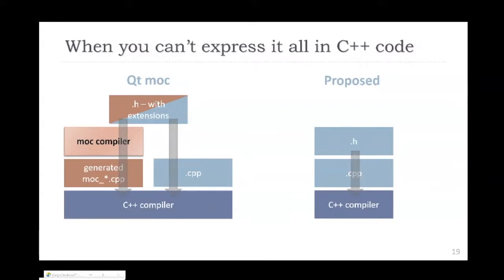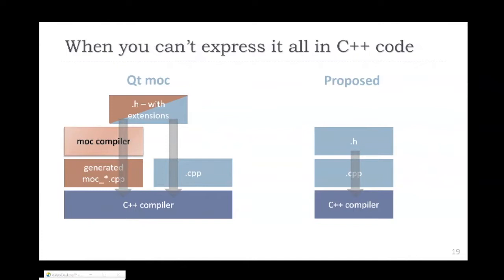Furthermore, because you don't have that side compiler, Qt, the company, would not need to maintain it anymore. That's in their interest. Users wouldn't have to learn it anymore. Their build system gets simplified. And furthermore, the code that gets written is portable. It works with every compiler that supports the version of future C++ that has this feature, should it become standardized. So that is the goal. We'll see yet. We have lots of experiments to do to make sure that we can reach it and achieve it. It's not a this year or next year thing.